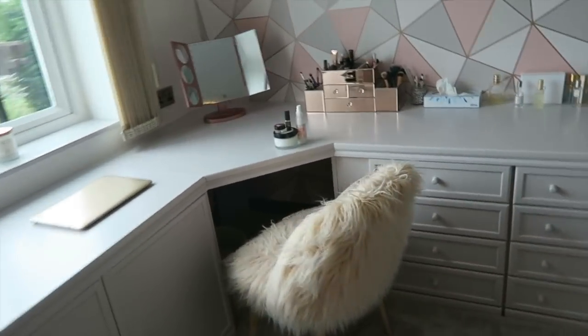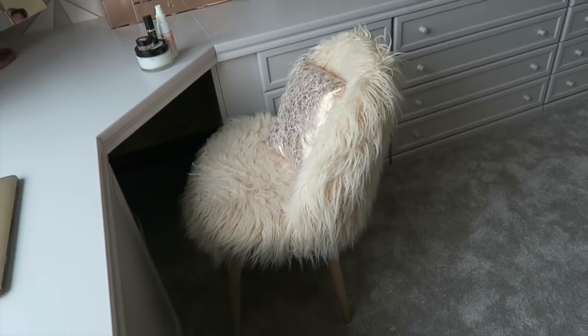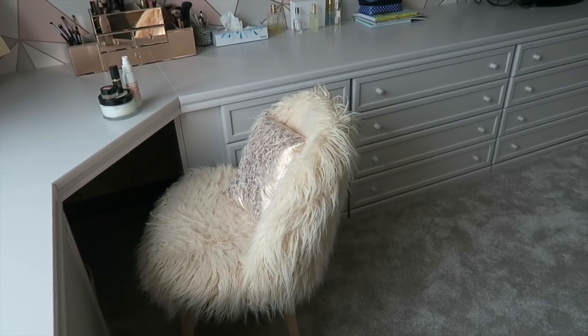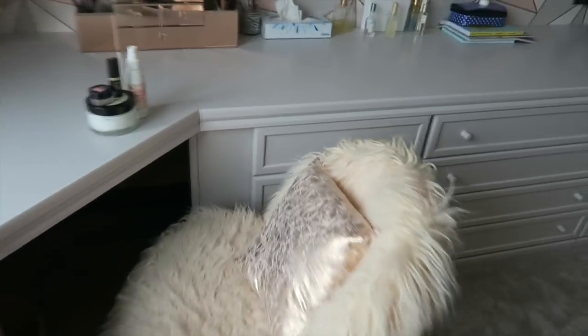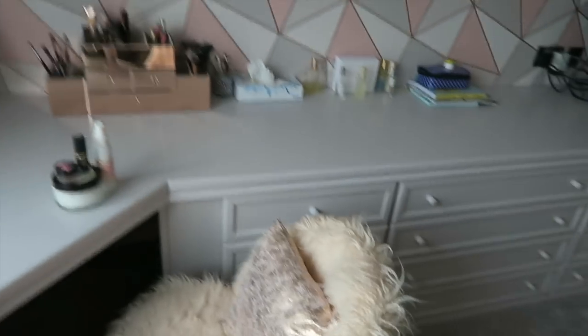This chair here you will have seen before — it came from either Maison Dumont online or Wayfair, I'll link it below if I can find it. The little cushion was about a year ago from Primark. So as you can see, I'm almost finished. Really pleased with it overall — absolutely delighted with how it's turned out and can't wait for my new settee to arrive.